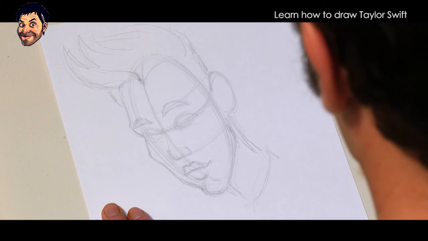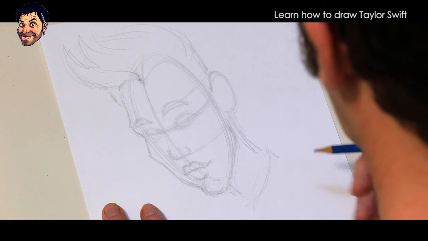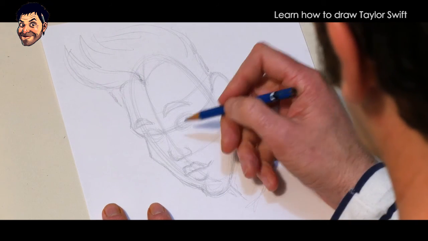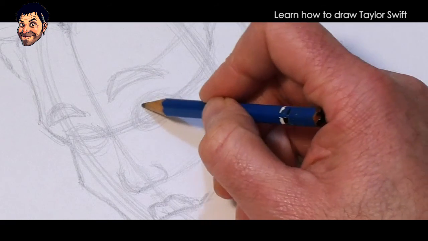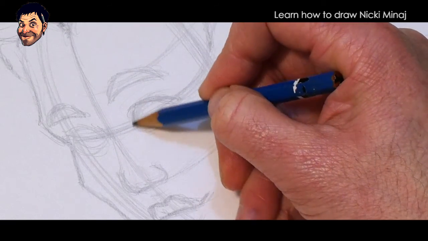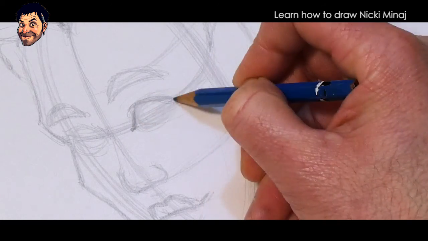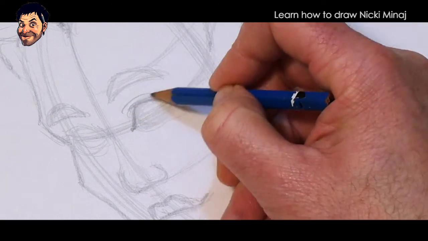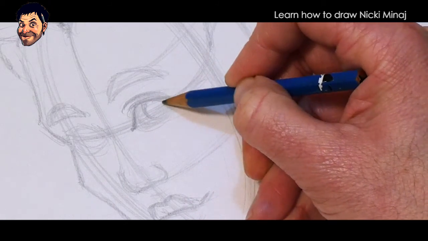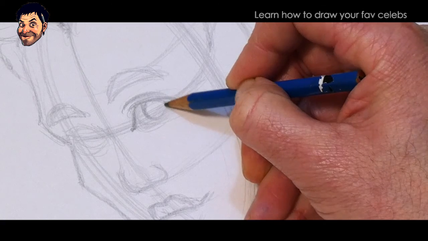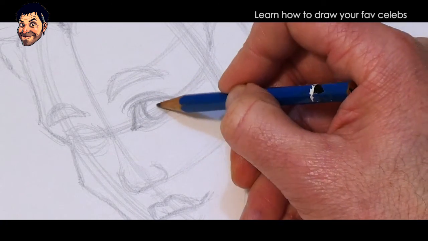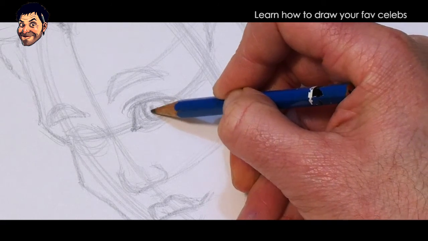Right, now then, that's not looking too bad. I might start to work it up into a little bit more detail. Starting with the eyes, if you can get the eyes right, you're halfway there with these caricatures. And he's got big eyes, and he's got a lid that you can see over the top. And I'm going to do his iris there, quite big. Okay, slightly sad looking eye. Poor little Justin Bieber.